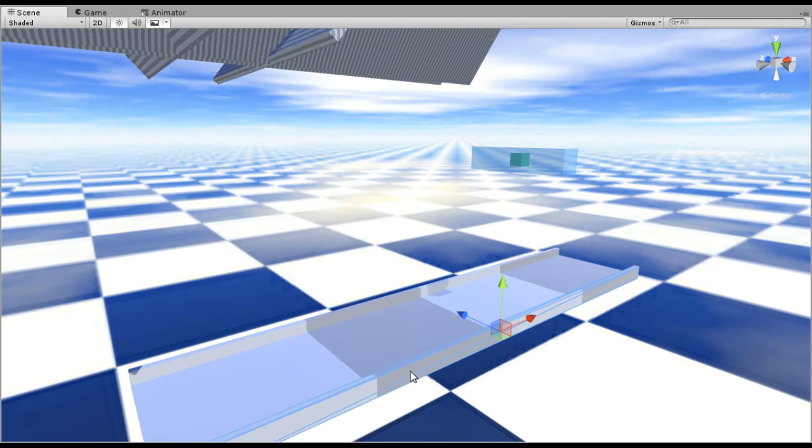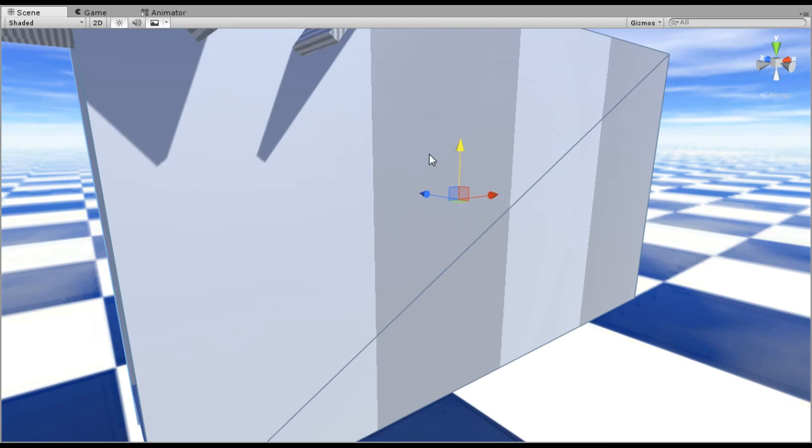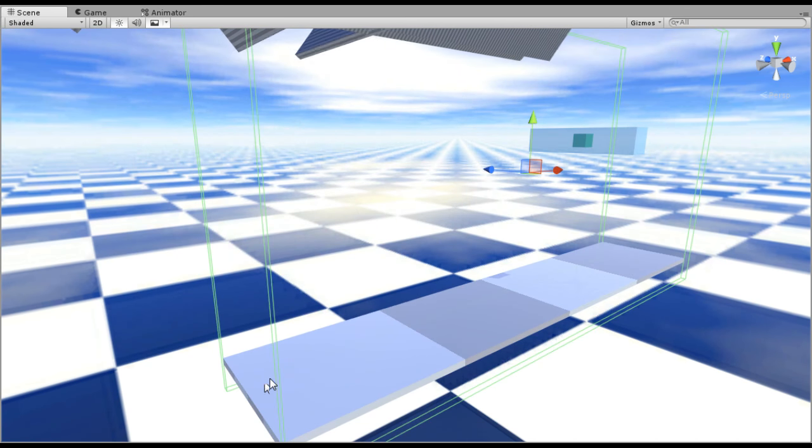Okay, so this is just for a quick setup. I'm going to do this, and we're just going to disable the mesh renderer for ease of viewing.